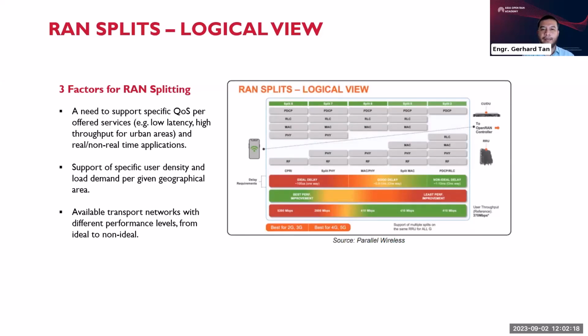On option 5, for example, this option involves separation of your user plane and control plane functionality within a distributed unit. So there you can see, though it's a bit small. And then of course the control plane functions are processed at the centralized unit while user plane functions are processed at the central unit.